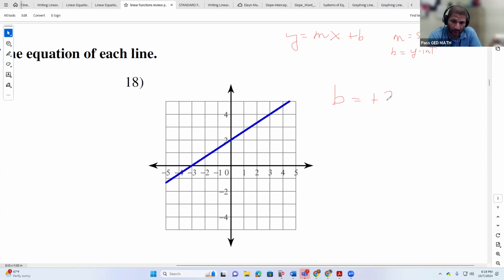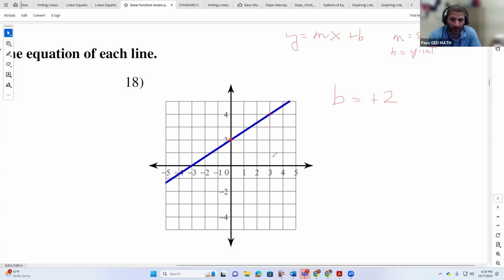Positive 2. We also got our first point. So I'm going to go up this line. This is a point on the line, and so are these. I could choose any 2 points, but the problem with this point here is I can't tell what X and Y are. Are they 2.3? Is it 2.2? I can't tell what these numbers are. So I'm going to go up the line until I am on whole numbers for X and Y, right here, because the Y is 4 and the X is 3.